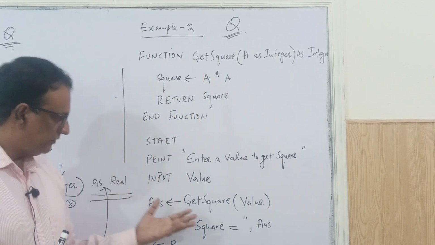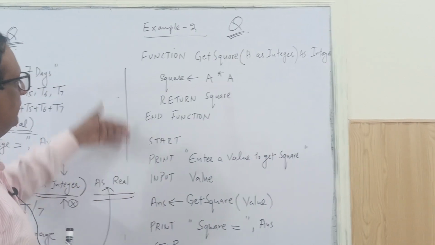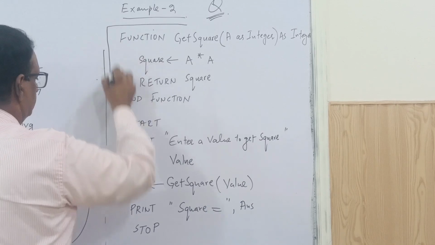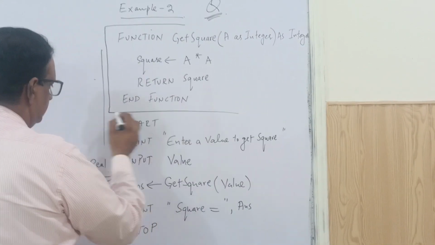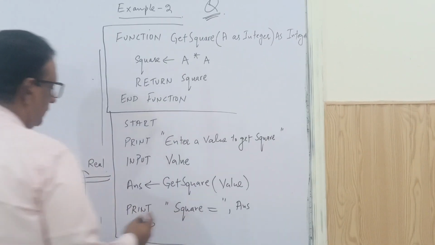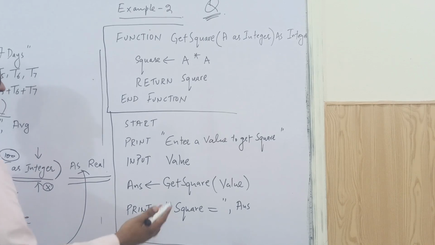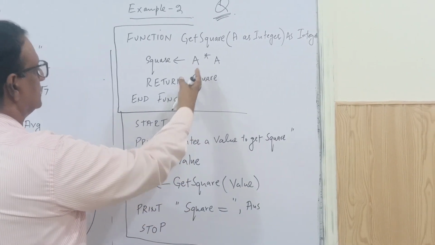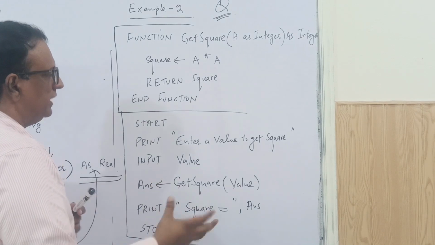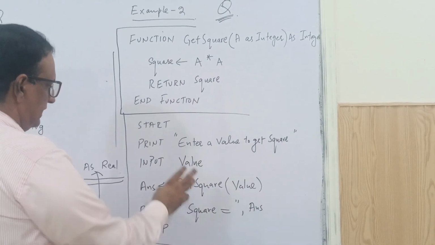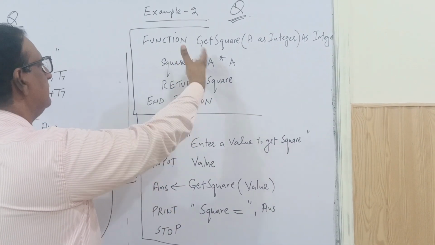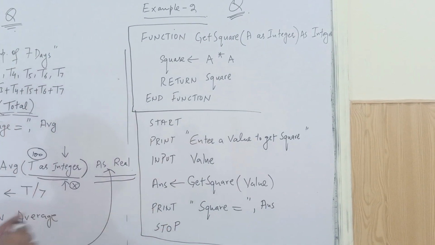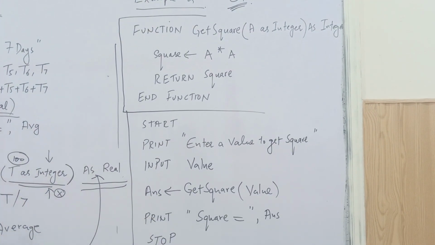There is one more difference. I have written the function first. If I make it a block, then you will see that in our routine practice, we used to create the main first and then we write the function. But it is also allowed and it is also a common practice that you can first write the function and then you can write the main. So it makes no difference if you compare these two examples.